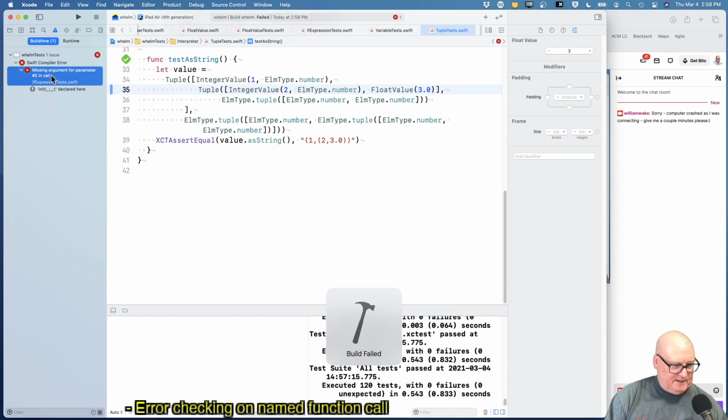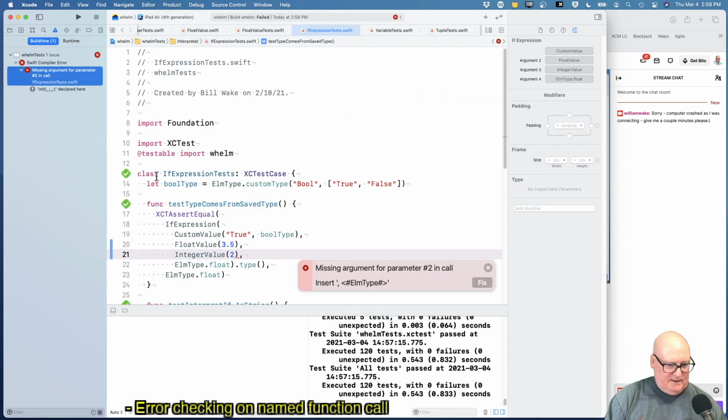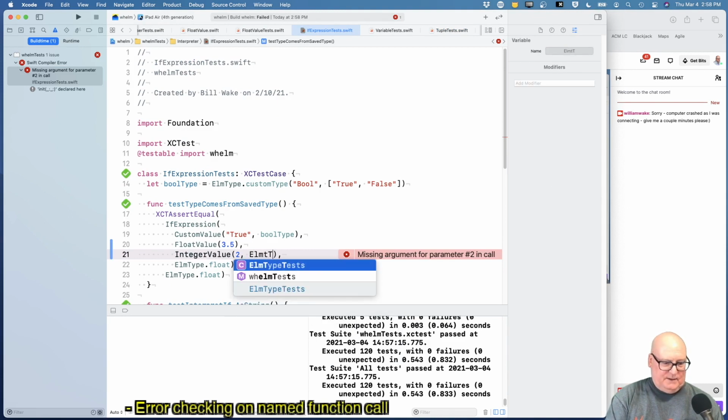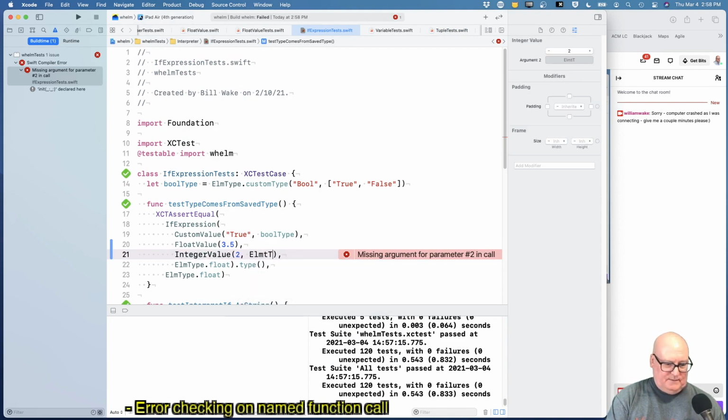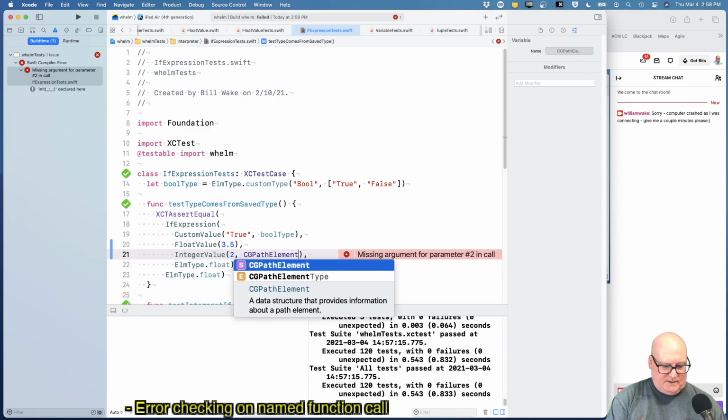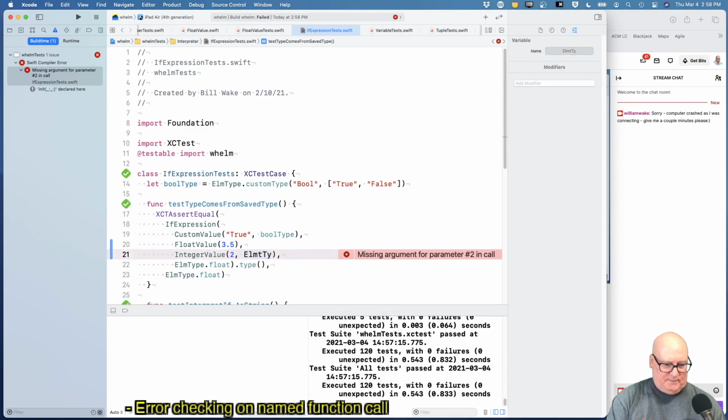Somebody had a complaint. There it is. Oh, integer value doesn't do that yet. Type. Come on, Elm type.number. All right.